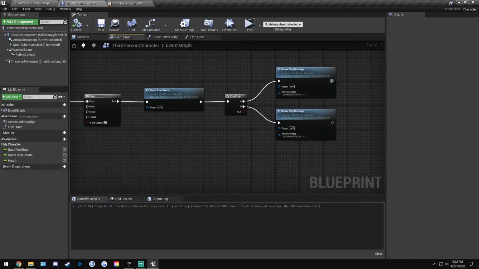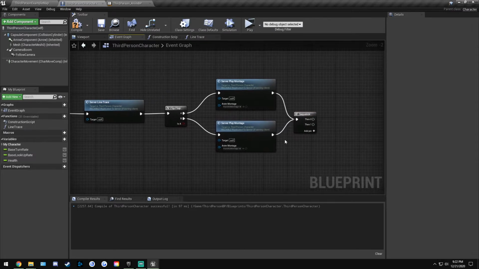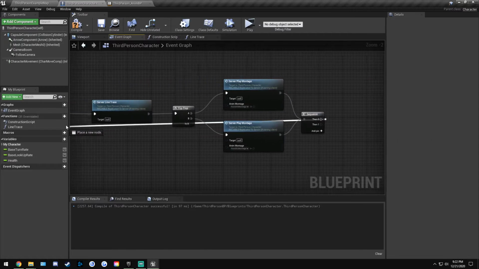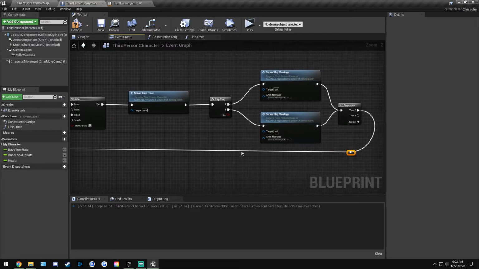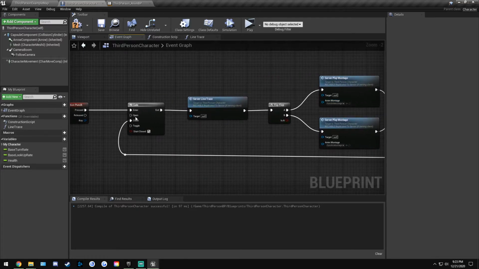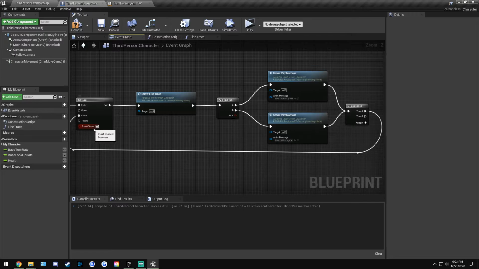So right after we play it, we want to close it, and then wait a certain amount of time, and then we can open it. If you want to call two actions like that, we use something called a sequence. So the first thing you want to do in your sequence after the animation plays is close the gate. I'm going to double click the wire here to make a reroute node just to make it look a little bit neater. Okay, so the first thing we want to do is close it. Also uncheck this start close box.